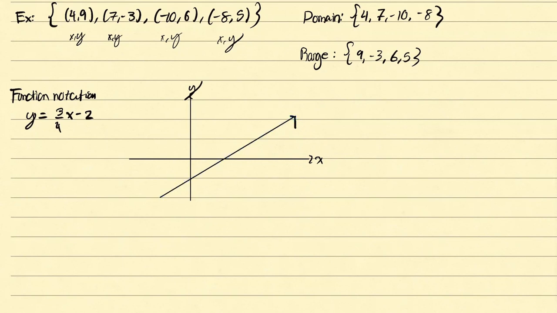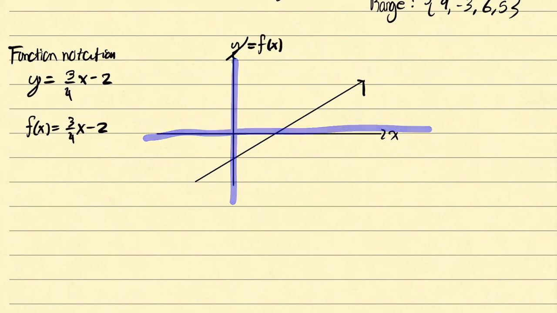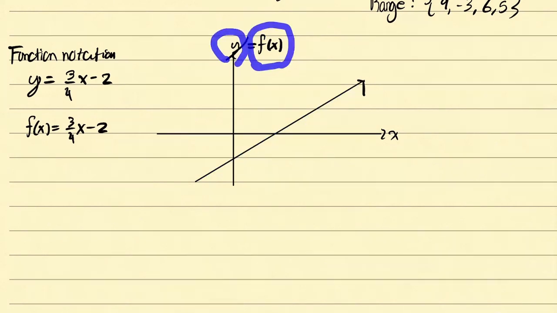So what I could do is, instead of writing this function as y equals 3/4 x minus 2, I could write it as f of x, which is 3/4 x minus 2. This is still valid. And this is why when I say y or f of x, we're talking about the same thing. It's just now we've added this additional notation. When we're talking about the Cartesian coordinate plane, we can say y is the same thing as f of x, because we're always going to be talking about some function, line, or curve on the Cartesian coordinate plane, and that will always be f of x, but that will always be the same thing as y.